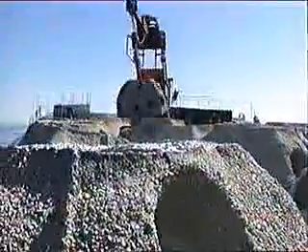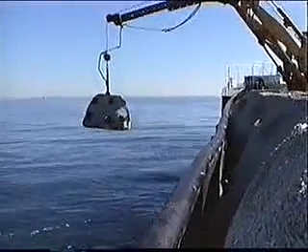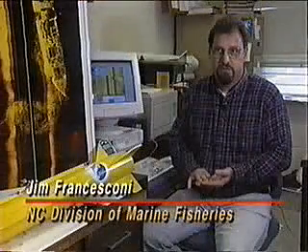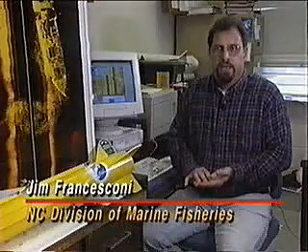This has led them to a new type of reef material called reef balls. Reef balls have unique features that allow them to adapt to any natural reef system. Recently, the Long Bay Artificial Reef Association has become very interested in the use of reef balls — a prefabricated material specifically designed for artificial reef development. They're used worldwide, and the Long Bay Artificial Reef Association has gotten a lot of success with catches of flounder and other fish on sites where reef balls have been placed.